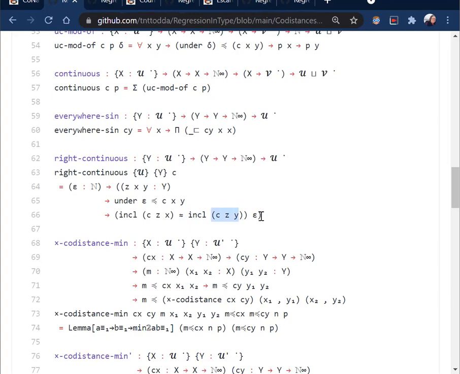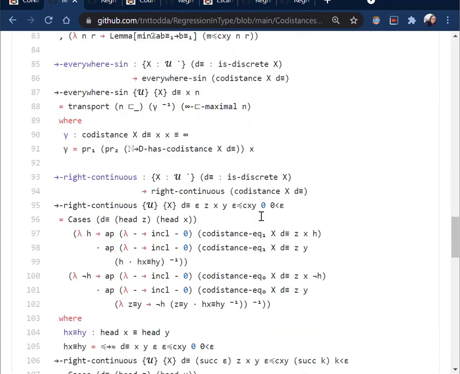up to point epsilon. What this means basically is if you have two elements that are indistinguishable up to a certain point, then if you compare those elements with a third element, the codistance you get from those two comparisons is also indistinguishable up to the same point. This is a property that holds for the codistance functions that we use, but we need to prove that because it's really significant for some of the proofs that we use later.